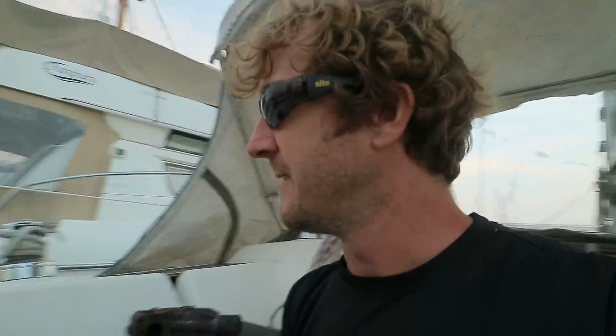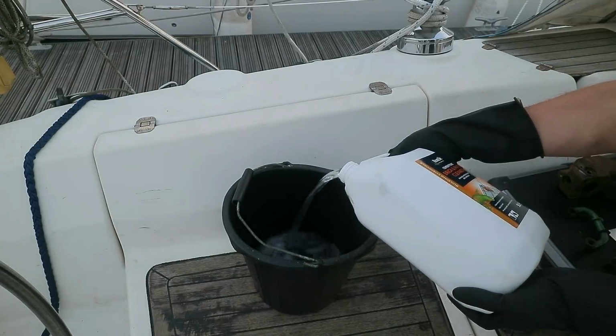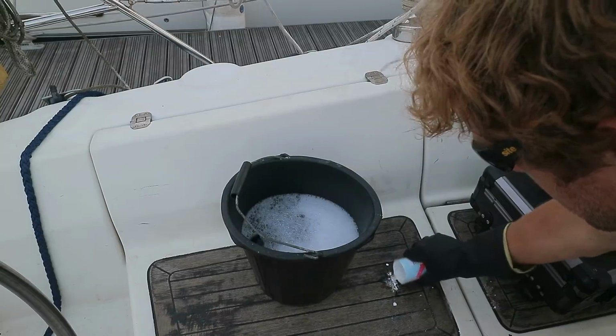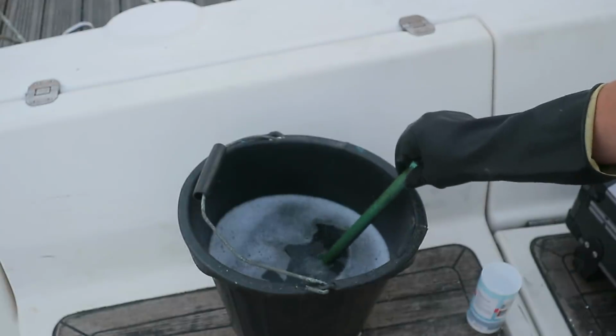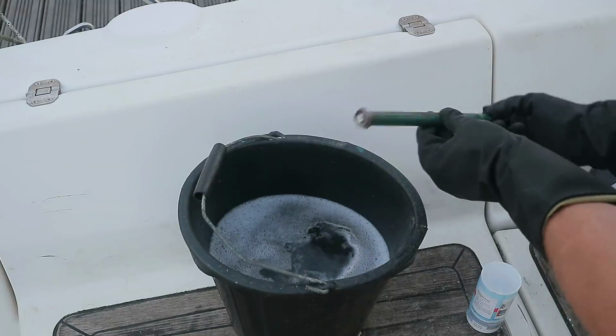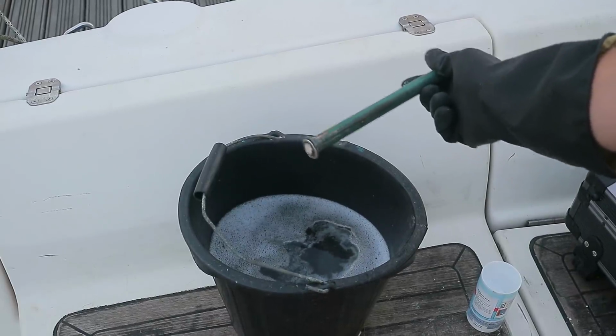Okay, I've got my gloves, got my safety specs, and this wasn't mentioned on the instructions, but I've even got myself some bicarbonate of soda, so if I spill some acid I can neutralise it with this. I think the main thing is to just be careful not to spill it though, isn't it really? Yeah, that's dissolving that nicely, so I think I'll just throw it in the bucket.